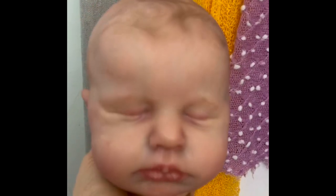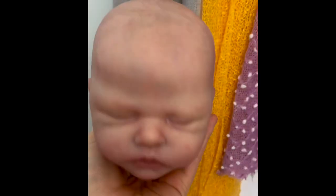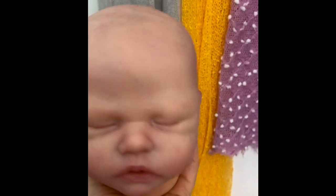That's her cute little head — I just can't get enough of this face. I think she is one of my new favorite sculpts to work on for sure. My third Trouble by Nikki Johnson — I've worked on her a lot. This one's going to be a full combi baby but she is going to have some lanugo. I've basically just done the under layer of painted hair for the full combi fully rooted — that's what I like to do now. She's going to have very blonde hair, so it's very faint little baby hairs under there, and then I'll get to her lanugo on her forehead and her eyebrows as well.